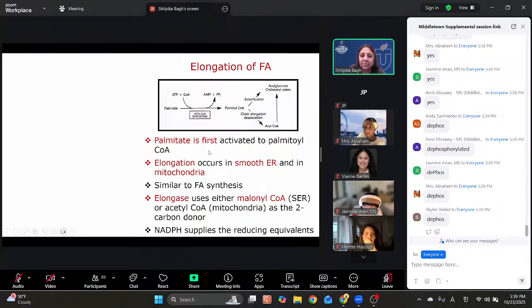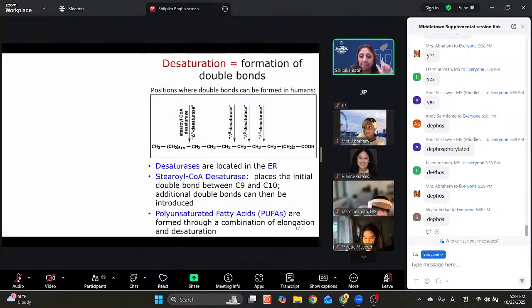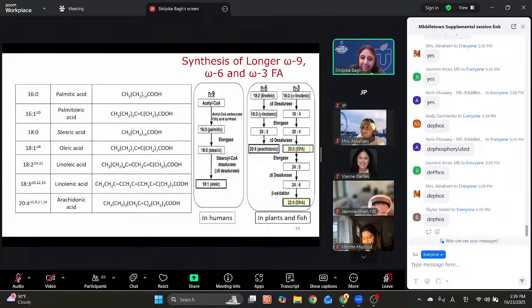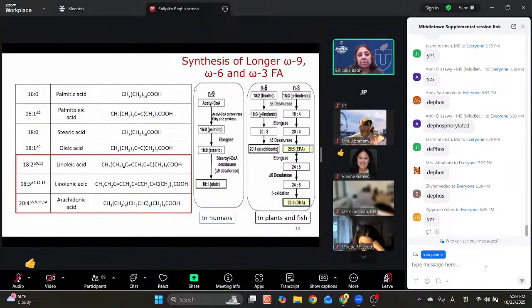So now you know fatty acid synthesis, you know palmitic acid is the first fatty acid, but you need to elongate and add double bonds. And since you can't add a double bond beyond position 9, these two fatty acids become essential. So why is arachidonic acid not essential? I hope you're following my pace. Is it helping? Are you following my pace, everyone?